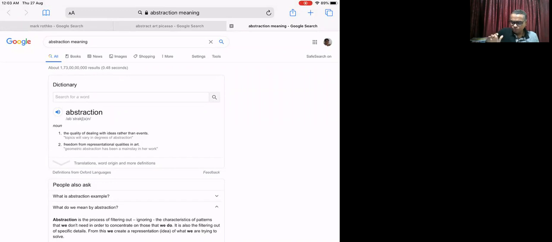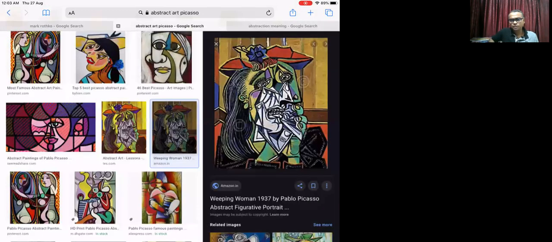Similar sort of things you can find in Picasso's paintings also, like this one. This one is called Weeping Woman, done in 1937 by Pablo Picasso, one of the greatest painters of all time. So this one is not just one picture of a lady crying. It's not like that.